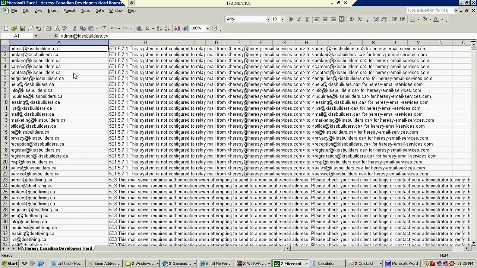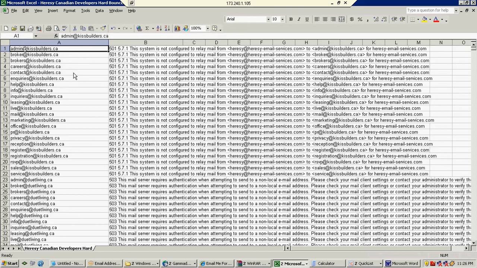So we want to keep only the actual dead addresses in this list and remove all of the spam-blocked ones, which do indicate addresses that still exist. That way, at the end of this pruning process, we have strictly a list of all of the emails that no longer exist, which we use in future to remove dead emails from our master lists that we send to. We'll go through this and show you how we differentiate.